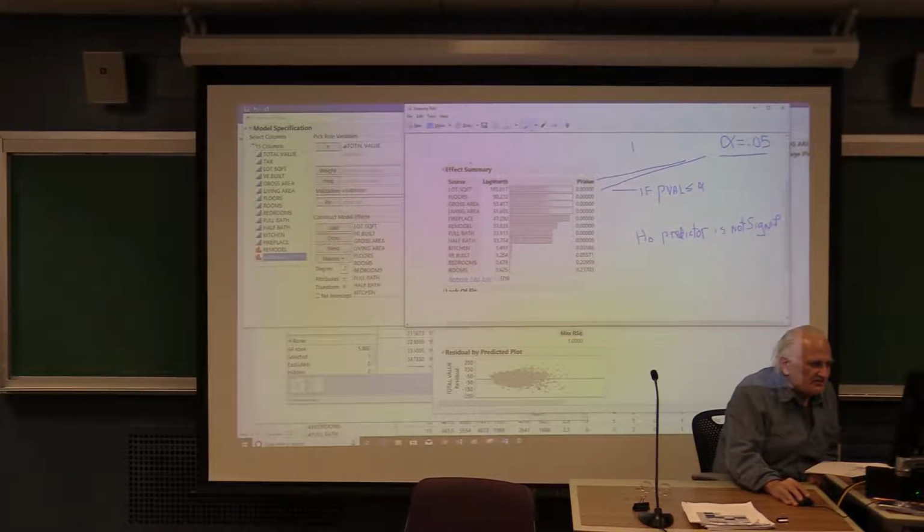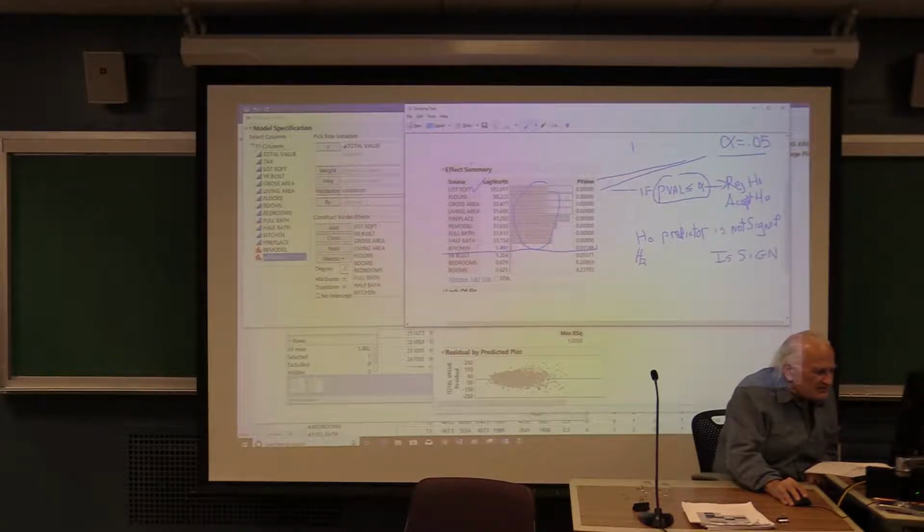The alternative hypothesis, this is from stats, is that the predictor is significant. If the p-value is less than alpha, we reject the null, which means accept the alternative, which means that the predictor is significant. So this is a significant predictor. Same as this, same as this. And you see, you go up until this point, all these predictors are significant.